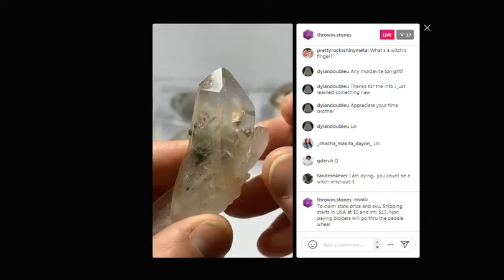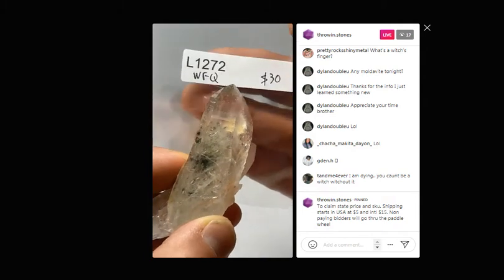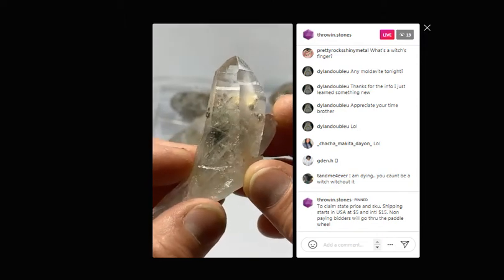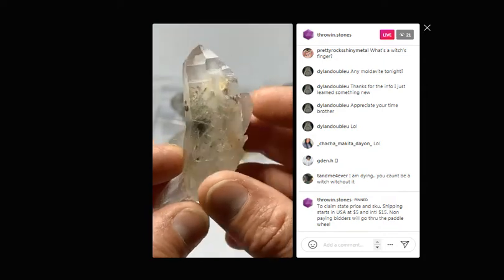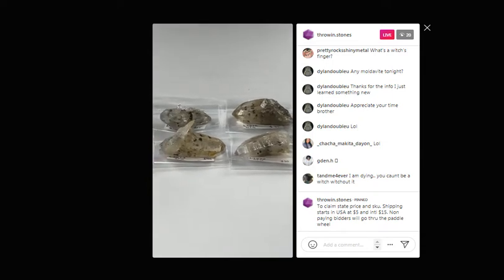Sheesh, man. I'm not telling you that you should buy this quartz because you'll be a witch, and I'm not saying that it's got bad energy in it, but back then, this guy was just like, oh, man, this quartz is messing with my head. And I said, oh, fine, I'll take it back. And I cleansed it. I put it in the sink in the bathroom, and I ran it under the water. And I said, all right, there, it's finished. And I sold it to the next guy. He was very happy with it.